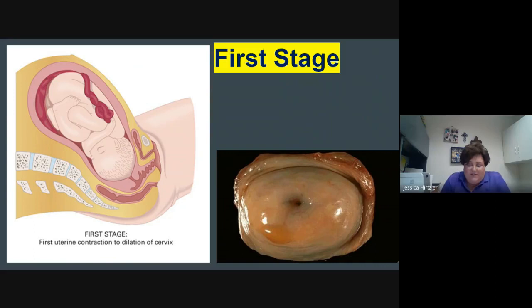The dilation stage ends when the contractions are regular, usually at 3 to 4 minute intervals, lasting about 60 seconds each. She will feel very intense contractions. Sometimes moms think they're in active labor, but those contractions are not in regular intervals.